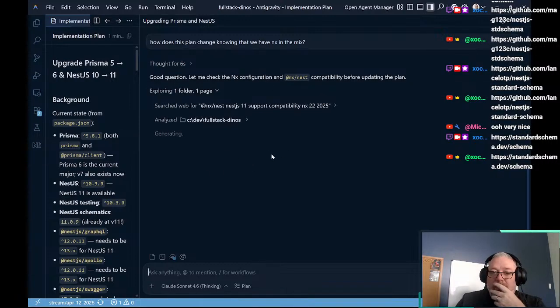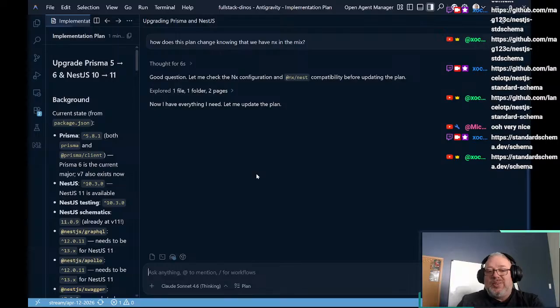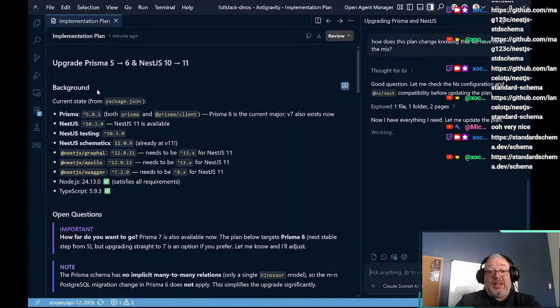And so now it's looking at what we can do with NX. And while it's working on that, we can look at the plan that it had.